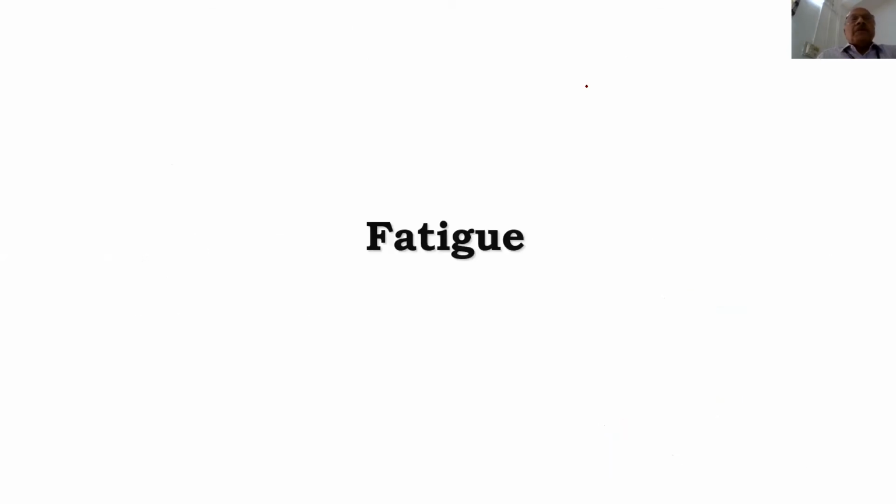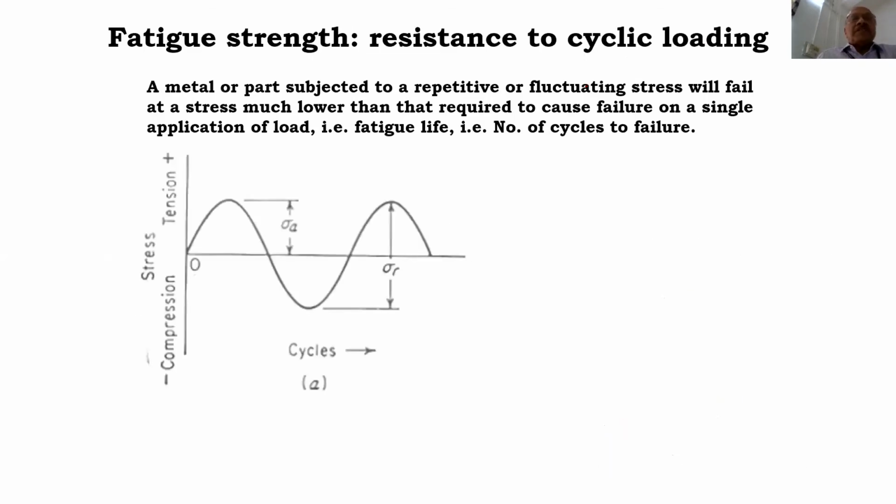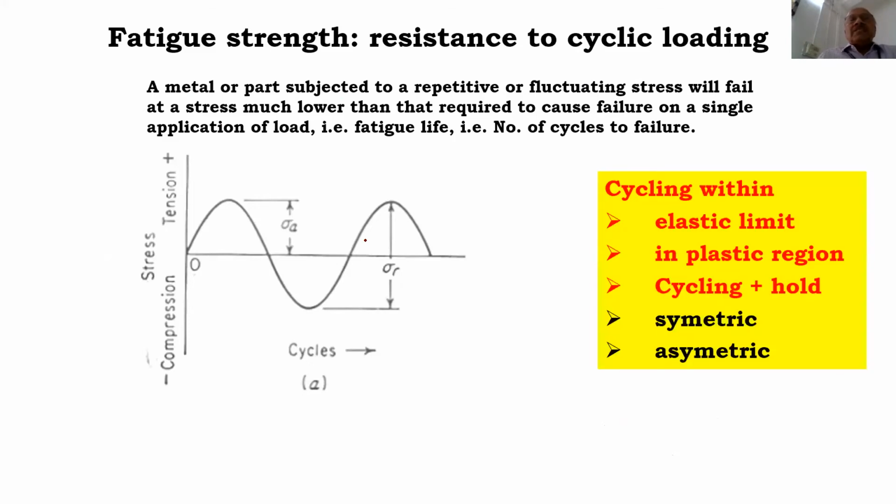Now let me come quickly to fatigue. Fatigue is a case where a material is subjected to cyclic loading. When the material is subjected to cyclic loading, that is repetitive loading, it will fail after a certain number of cycles depending upon the stress range. And the cycling can be within the elastic limit. That means the cyclic loading that you are applying is below the yield stress.